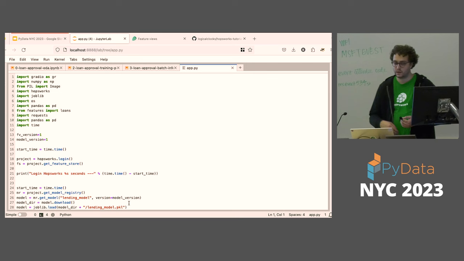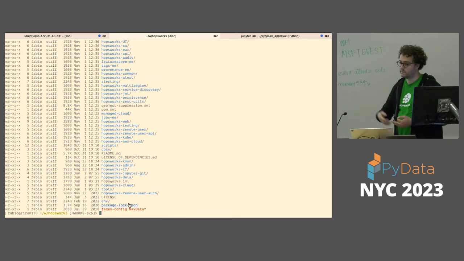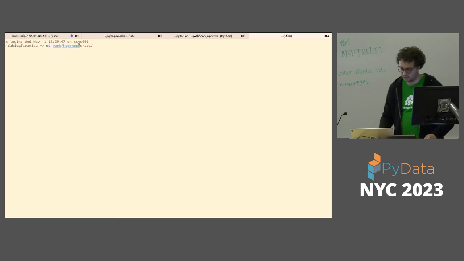But we also have an example in real time. Here we have basically the same example, but instead of retrieving the last 24 hours of data every day, we have a UI that the user can actually use. Let me just announce it in a second so we can see.